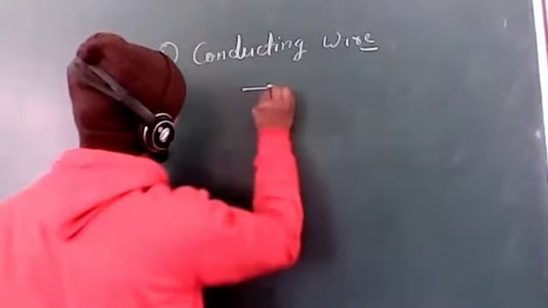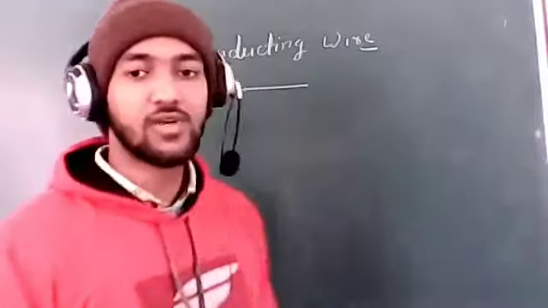Conducting wire, from which current flows, is represented by a straight line. It is usually made of copper, because copper is a conductor and it allows charge, or we can say electricity, to pass. So this is the symbolic representation of conducting wire, and it is insulated with cotton or a plastic cover. In some old electric irons, you can see the wire covered with cotton insulation.